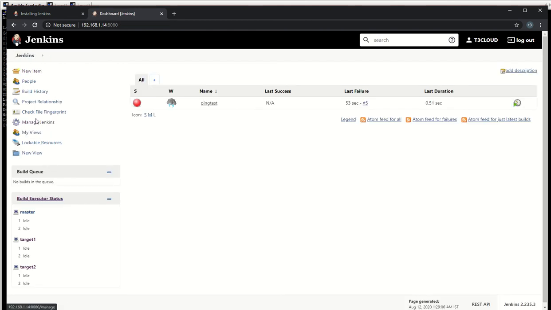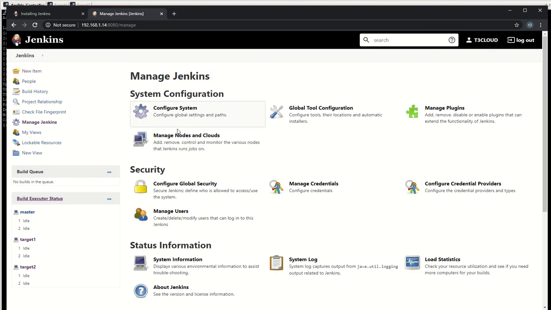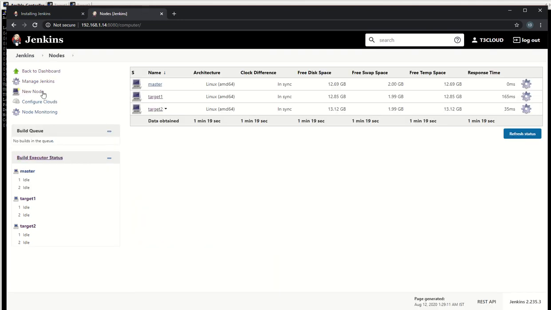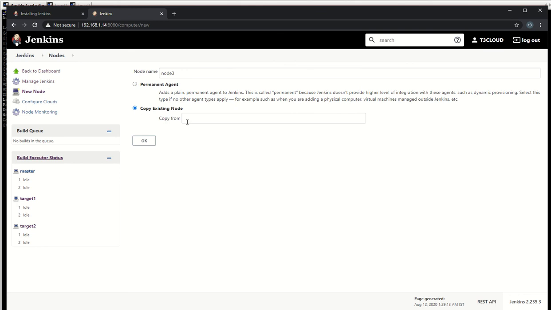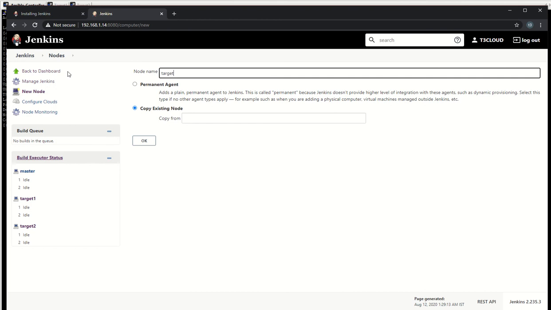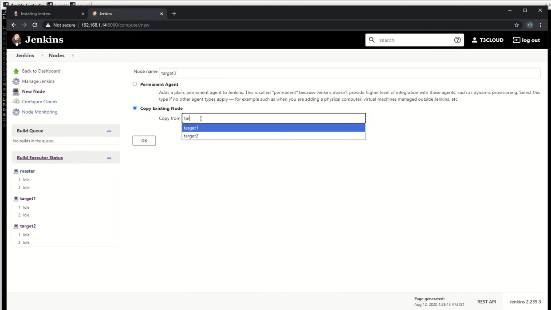Okay, manage Jenkins. Click on nodes, and I think this is mine, node 3. Permanent agent, copying from the node. Sorry, target 3. Copy from that, no problem.